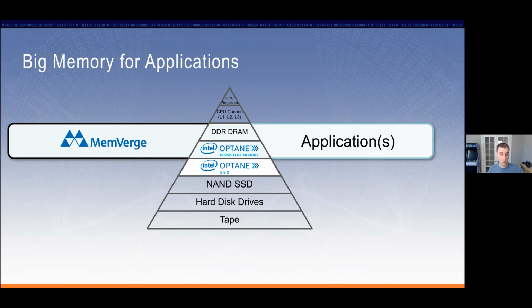Now, decision makers are no longer constrained by the DRAM prices and capacities. By combining DRAM and persistent memory in our systems, along with the Memverge memory engine technology, we can definitely unleash application performance like never before. Now, we can't completely remove the non-volatile storage technologies, as von Neumann described, but we're taking significant steps in that direction. And as we increase memory capacities, we reduce the storage requirements. Now, Memverge CEO Charles Fan will talk more about the memory engine technology his company has developed and his vision for the future in a later talk.